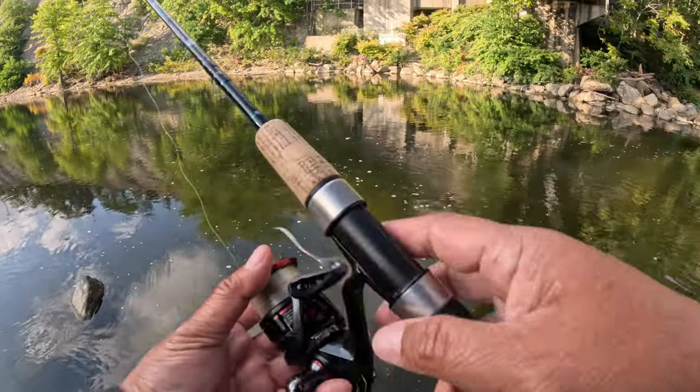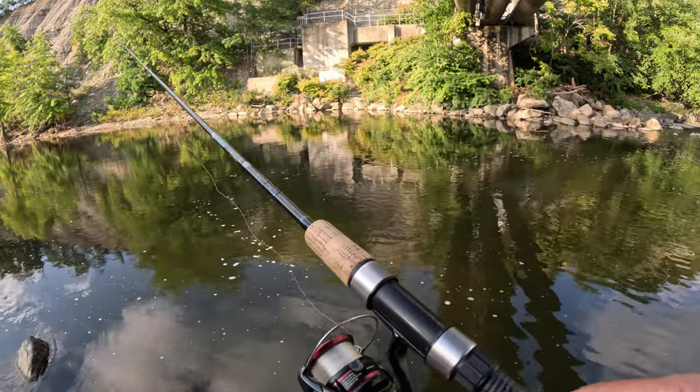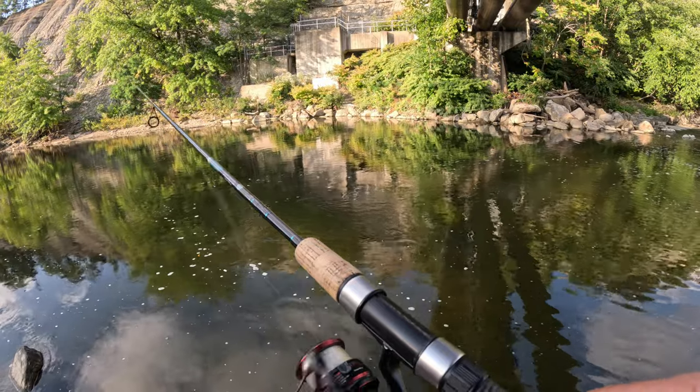Get away from the snaggy spot. Come on, fishy, fishy.